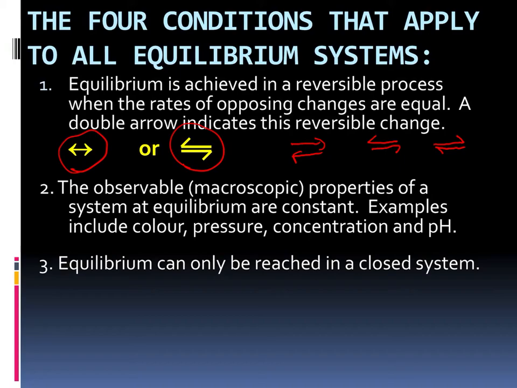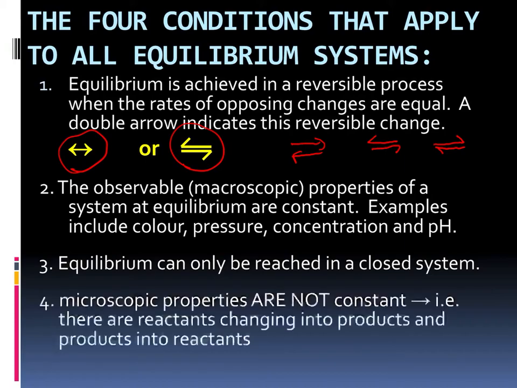Equilibrium can only be reached in a closed system, which makes sense. If you're inputting something, whether it's matter or energy, it can influence the system and, of course, make the equilibrium shift or favor one direction over the other. So when we do Le Chatelier's principle, we'll talk about stresses, how you can stress an equilibrium. And the whole point is it always wants to get back to its constant level.